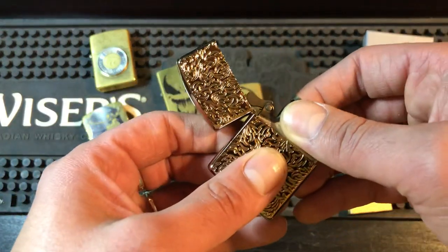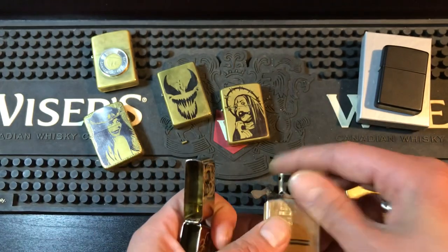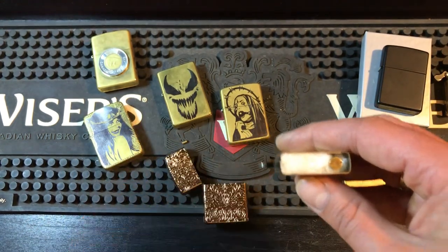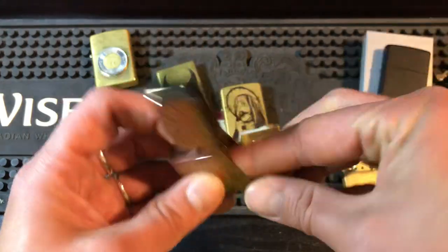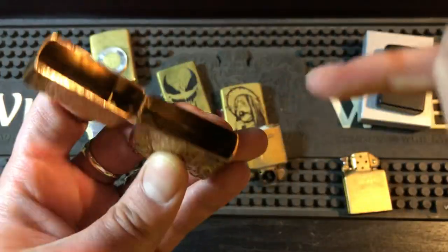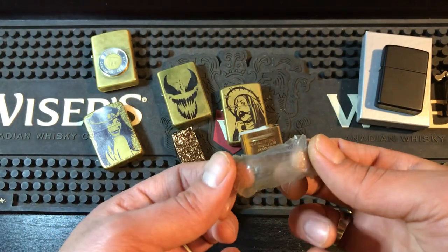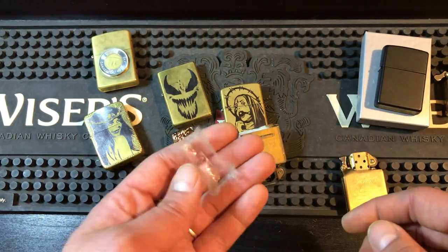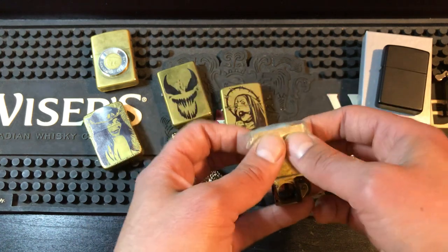What I do is repack my insert with cotton bacon, and I don't put the felt back in — like how a regular insert has felt on the bottom, I leave that out. It's just more room for fluid that way and it helps it last a little longer. It's not leaking out the bottom as you can see. I do my sandwich bag trick — I can get it out with my pinky usually. This is the bag, and people wonder why my bag lasts so long: you can see it has no rips, it still holds the shape of the insert and just plugs right in.